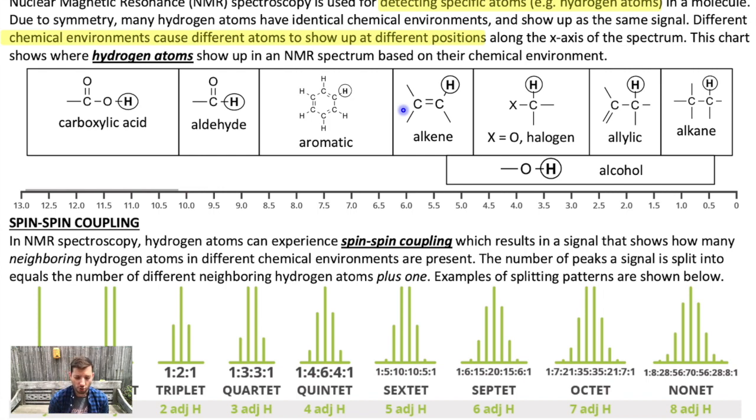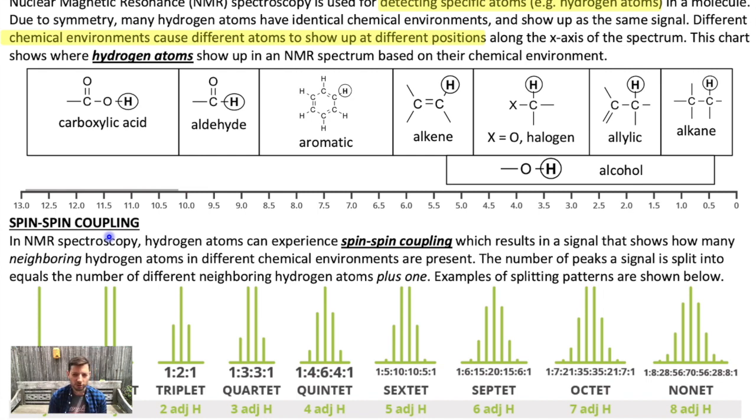So quite often, very complex molecules have very confusing looking NMR spectra, and it can be quite challenging to decipher what all the different signals mean. We're just going to look at some simple ones today just to introduce the concept. Now there's a very useful feature of proton NMR, or hydrogen NMR, which is called spin-spin coupling.